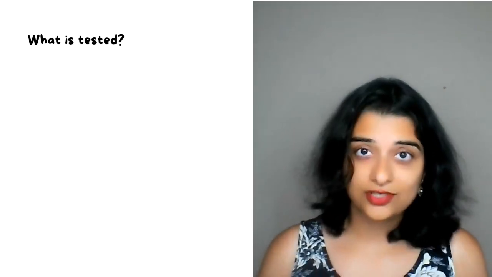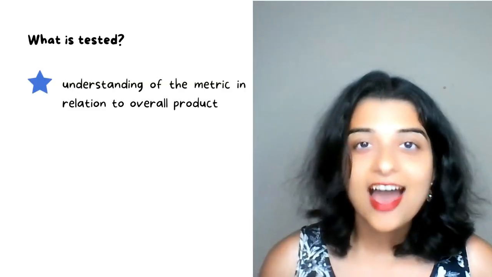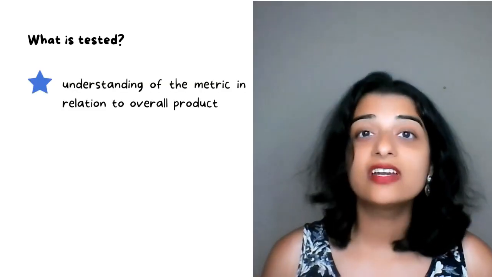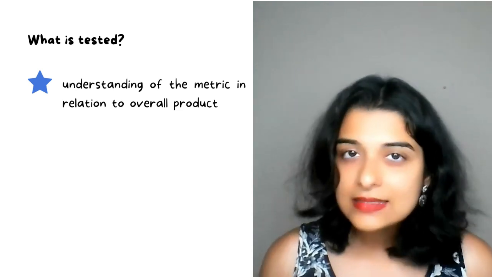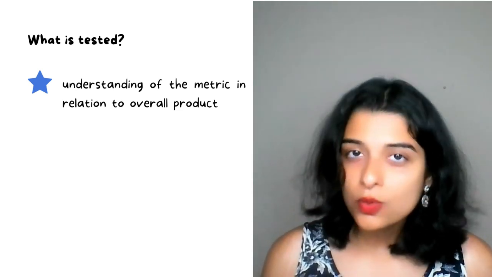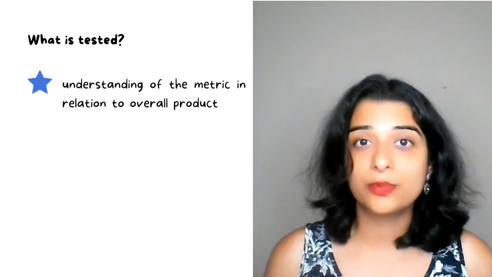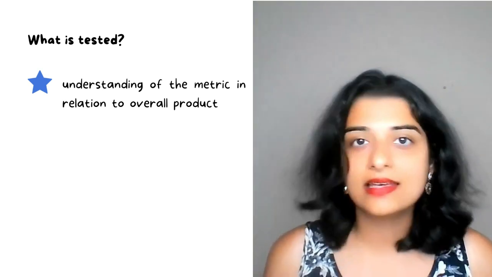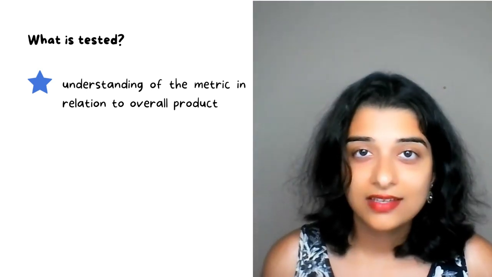Before we get into the actual framework, I want to share with you what interviewers are really looking for in these types of questions. They're actually looking for three things. First, understanding the metric in relation to the overall product. What this means is that, do you understand how this metric measures the value that the product provides to all its customer segments, as well as the company itself?